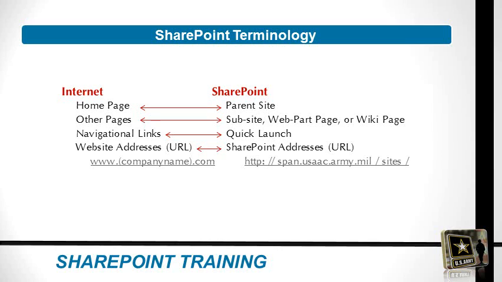On the internet, the website address or URL begins with www. Then the name of the site, such as www.youtube.com. A Battalion SharePoint collaboration site always begins with http://span.usac.army.mil/sites, then the rest of the address. Spaces were used on this slide to make it easier to read the URL. Never use spaces in a URL.